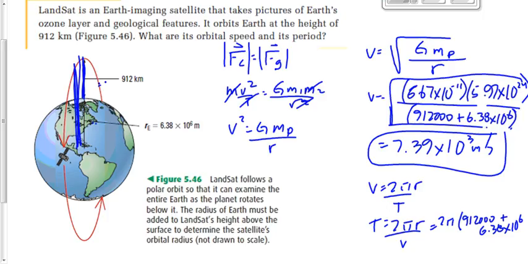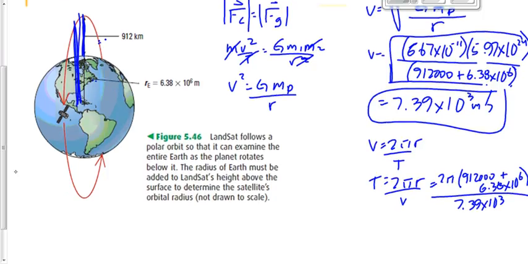Divided by the speed. Now, I should have used the unrounded number for the speed. I just don't remember what that is because I didn't write it down. Okay, on a test, you should write down that unrounded number just in case you need to use it later on like this. Okay, until we get a final answer, it's always going to be unrounded. Let's figure out what this is now.